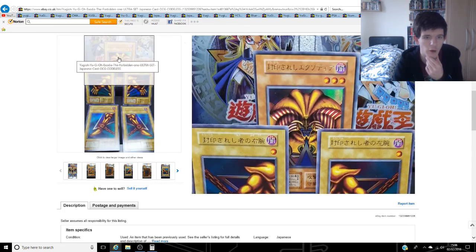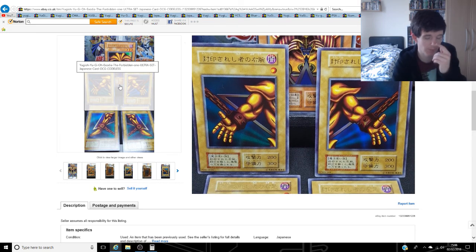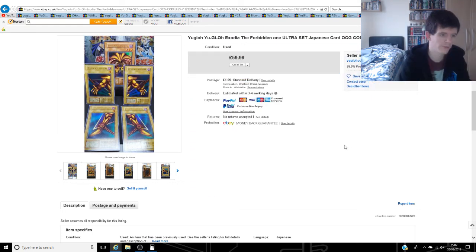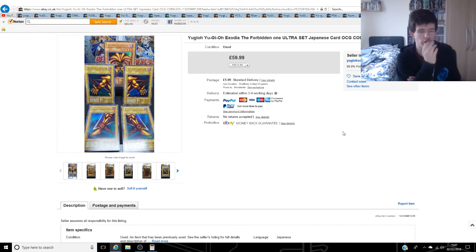This is the Forbidden One Ultra set. So right arm, left arm, for example, etc., makes one set. That lot makes one other card. It can be quite a hard set to get. They're not mega rare. It says ultra rare, but I've seen some of these about occasionally, but you don't really see them in good condition like this. They got 59.99 UK, on a best offer, I should say. This is Exodia, by the way. So they must have got about 45, 50 quid, something like that, with 1.99 postage. I just wanted to compare different variations of cards from around the world.